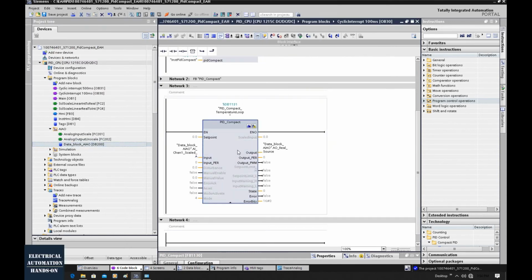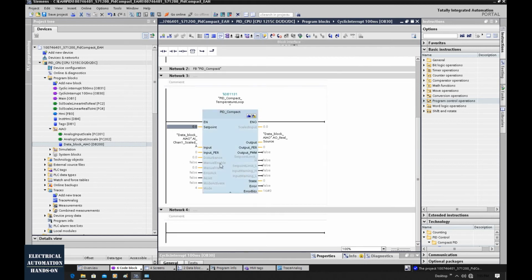And next is the setpoint. When the PID is working in automatic mode, the PID algorithm will compare the setpoint and the process feedback input, and use the error of these two values to calculate the PID control. The setpoint unit is the same as the input value. Usually this variable will be connected to the HMI screen, and the operator can use the HMI to set the value on this setpoint.